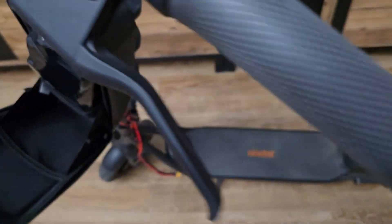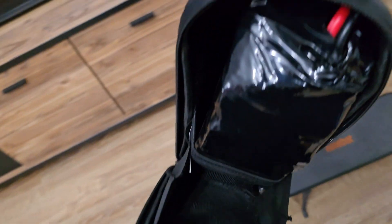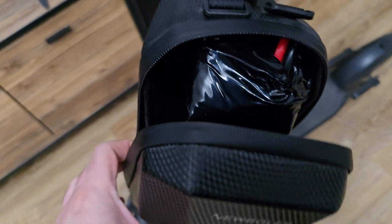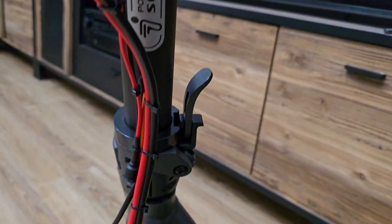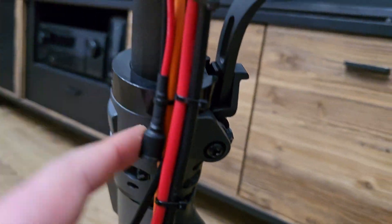That's how it looks. I will zip tie this battery to the column because it's pretty loose. The plan is to use zip ties to catch it to the column so it won't move. I 3D printed the mounts and the caps — as you can see, there is a zip tie inside so it won't move, and it's also zip tied to the brakes.